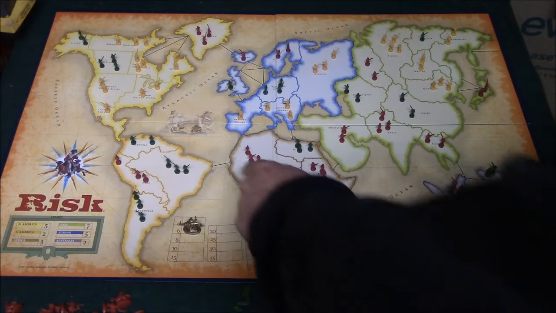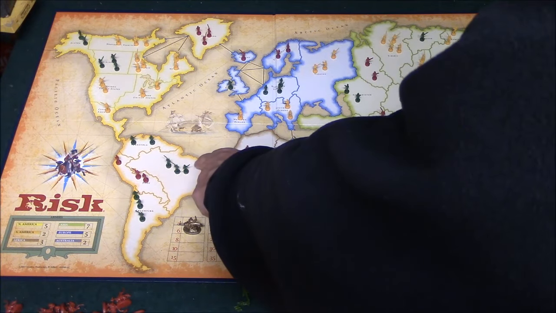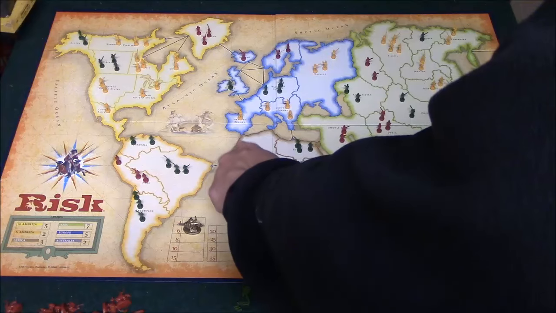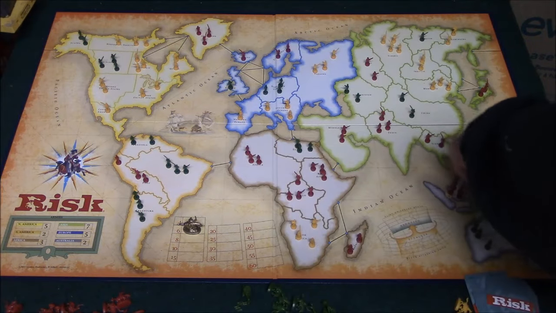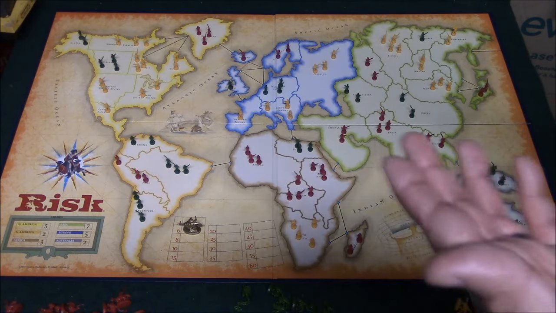Also to note is that anytime you see a line going in between 2 different countries, this simply means that this country can attack this one and vice versa. And there's a bunch of these lines everywhere. And so basically that's the way the game is going to work.